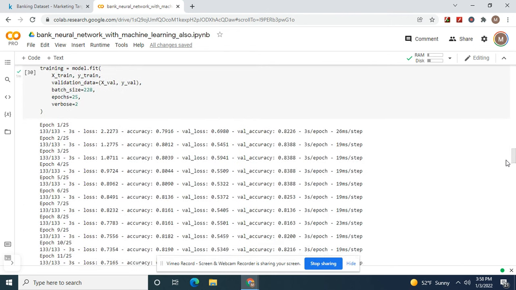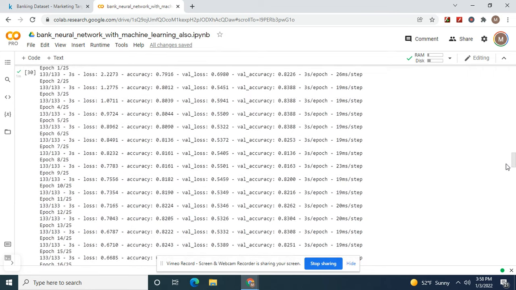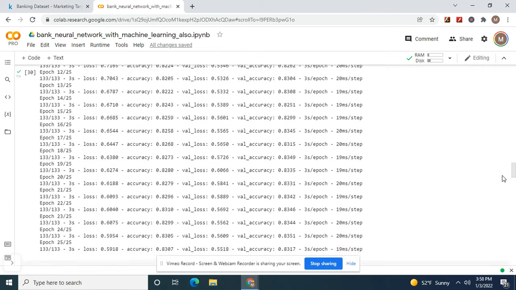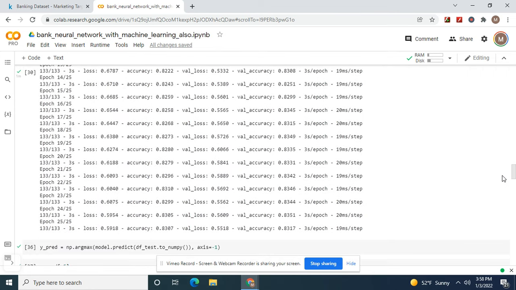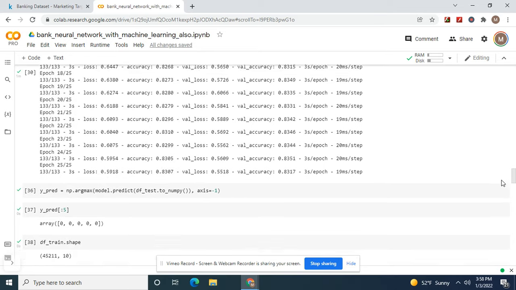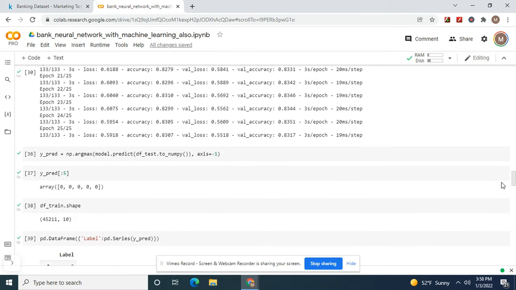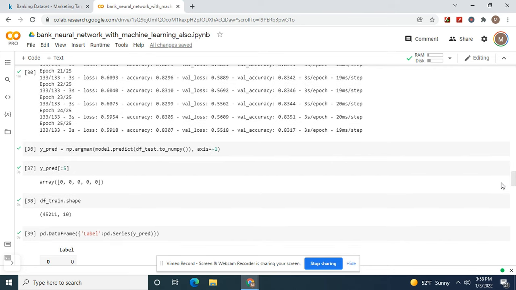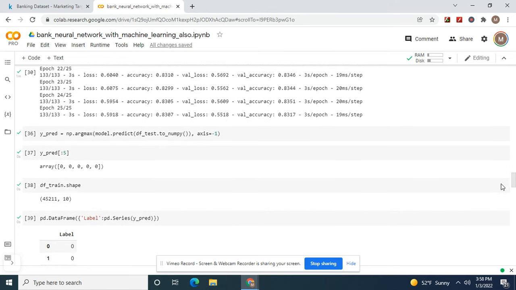Okay, as you can see, this is the neural network. I didn't really want to keep doing this because it would go on all day. Look how slow it was climbing at 25 epochs. I didn't feel like wasting time. This is why I prefer machine learning for tabular data, as you can see when we do our prediction. Look at that, just out of 5, look at how biased it is.